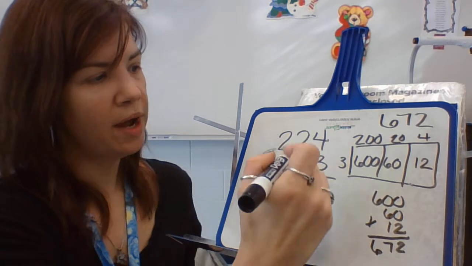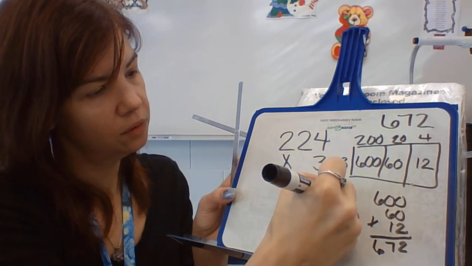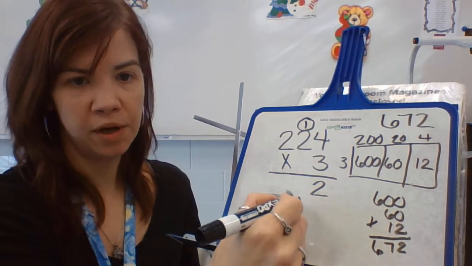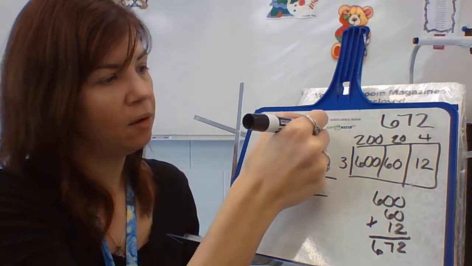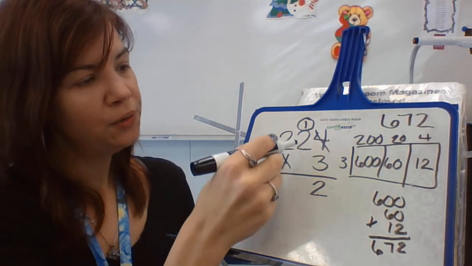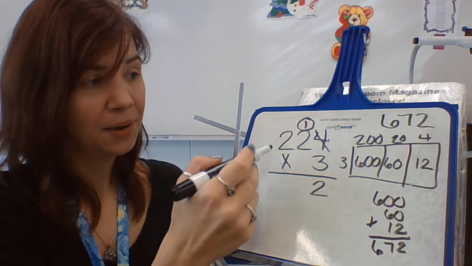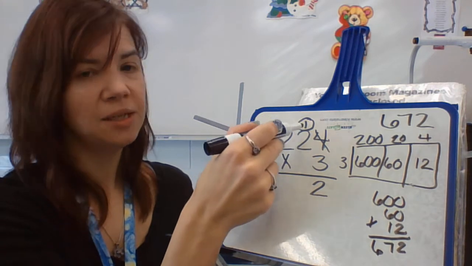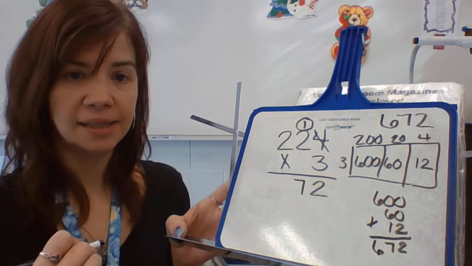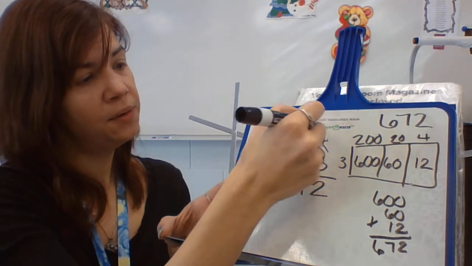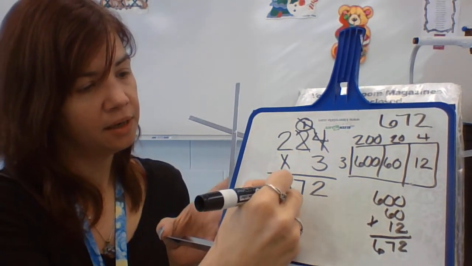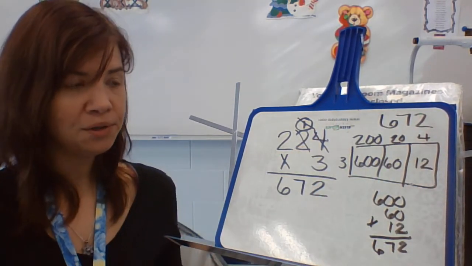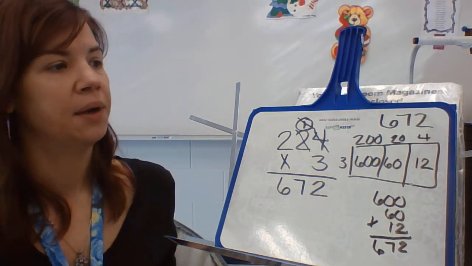So 4 times 3. Well, we already did that. That's 12. Again, I had to regroup because I can't put the 12 side by side. And now I've used the 4. 2 times 3 is 6. But remember, we don't multiply with this number. We add this number. So 2 times 3 is 6 plus 1 is 7. Now I've used those. And the last one, 2 times 3 is 6. And there are our matching numbers. So either way you do this, you are going to get to the answer.